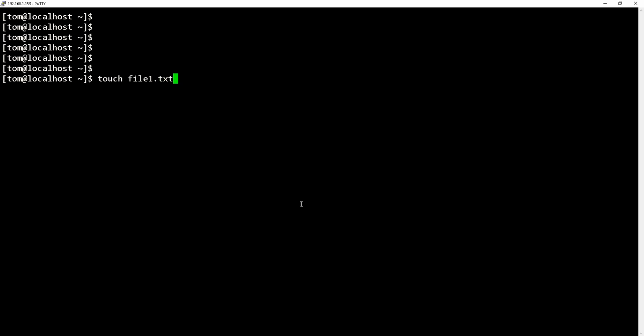A convention is a standard that everyone follows, so people can understand each other's stuff. When you touch it, you're making an empty file, file1.txt. Once you're done, type ls and you should see file1.txt.